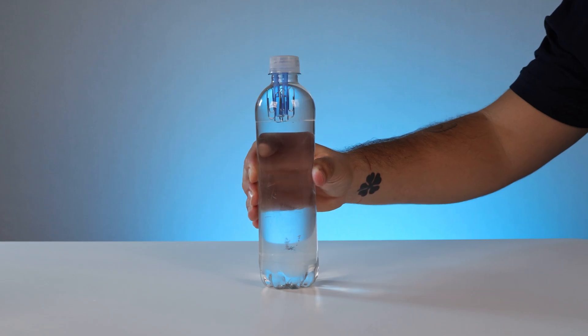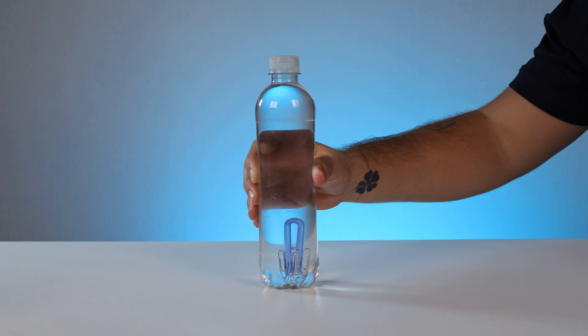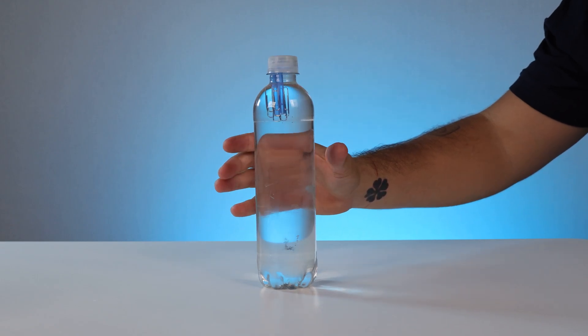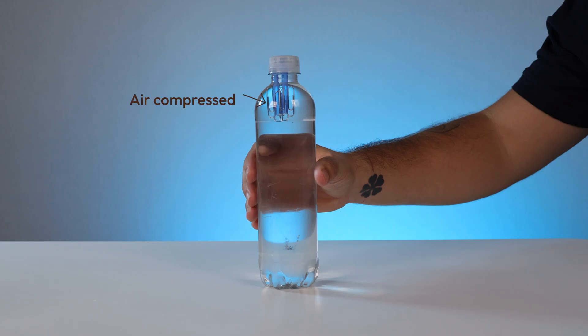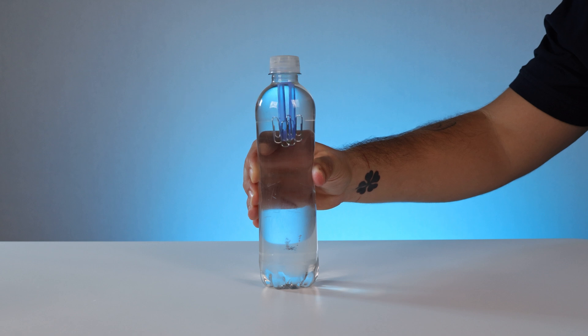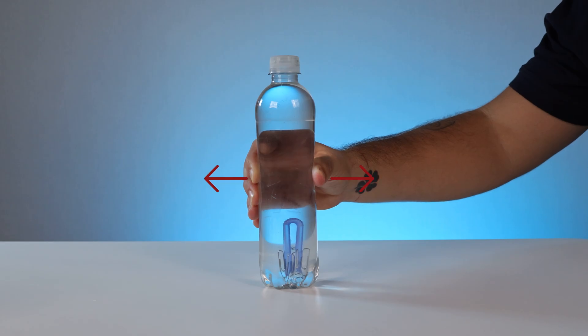The squeeze is applying pressure to the whole bottle and everything in it. But you might ask yourself, is all that pressure affecting the diver at all? You're right, it is. Inside a bent straw, there is some air trapped. So when we apply pressure, the space it takes now becomes smaller, making the air denser and finally our diver denser than water, which teaches him how to dive. When you let go of the bottle, our diver floats back to the surface.